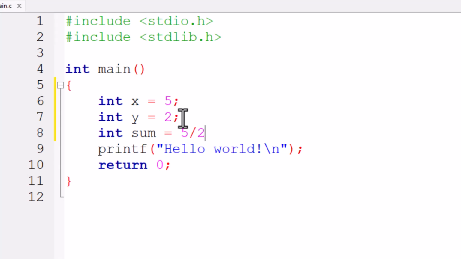Okay, just divide this and print the answer here. The answer should be in a new line.